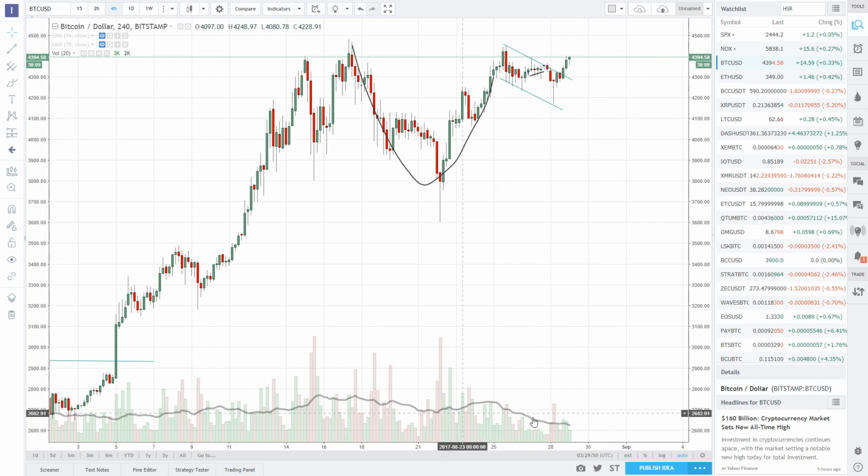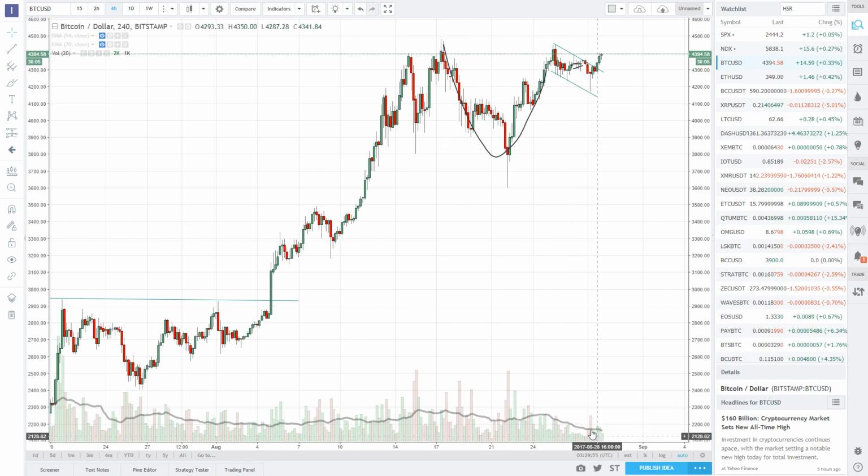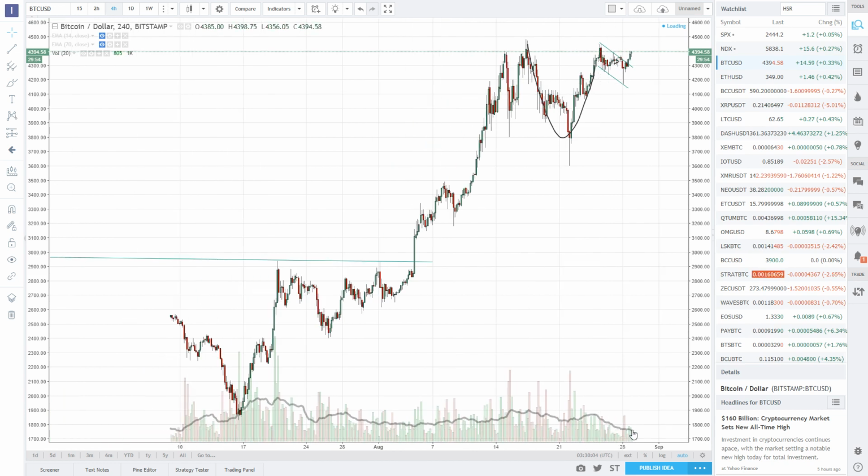And another thing with the volume, let's zoom out just a little bit. Look at this volume. Look how low this average is. If you look at my cursor, those dotted lines, the average volume here is the lowest it's been on this entire chart. Now if I go back further, it touches it right here. This is a low average volume. But if you notice, this is kind of curving down. It's not curving up, right?